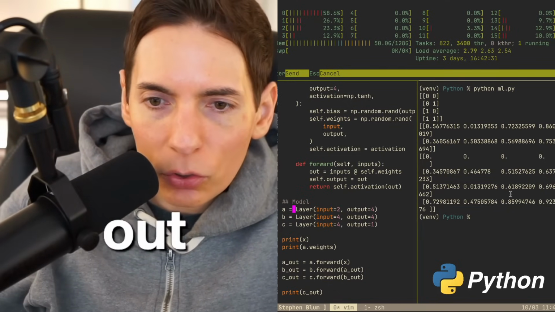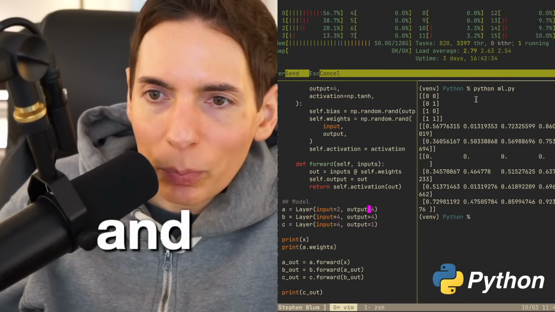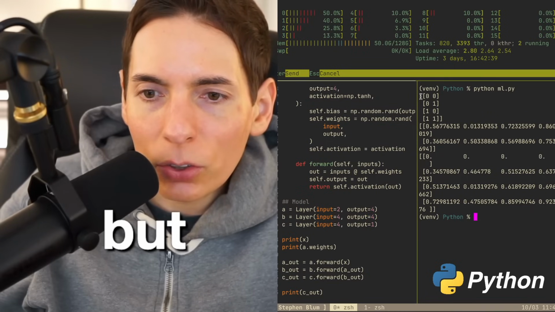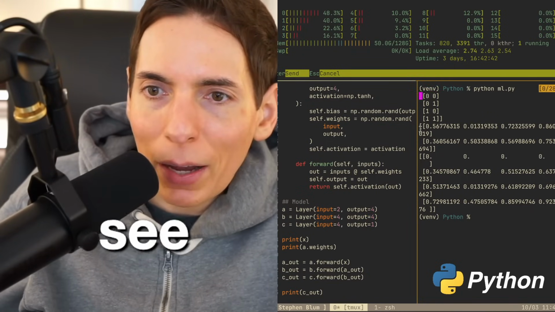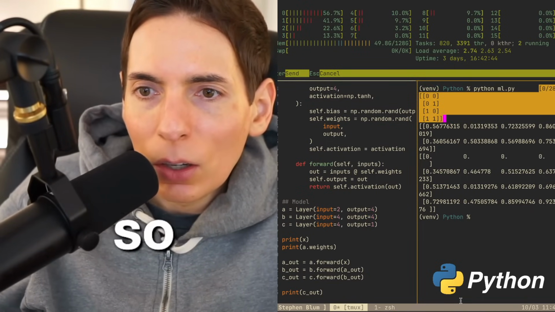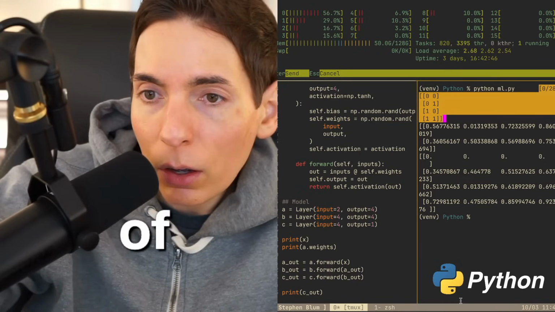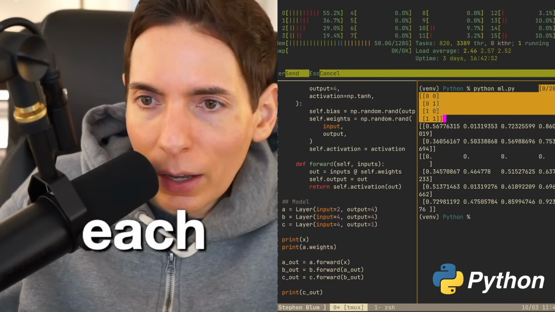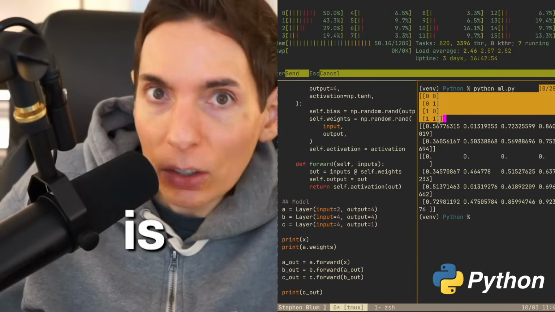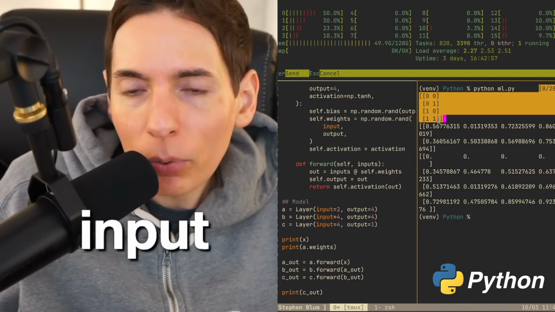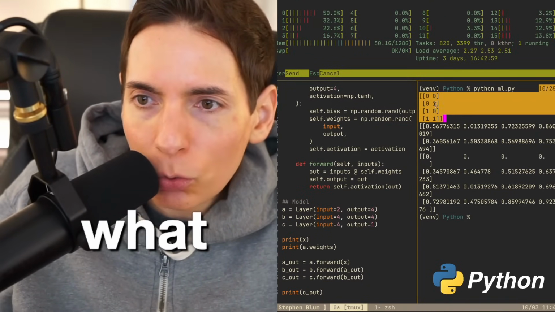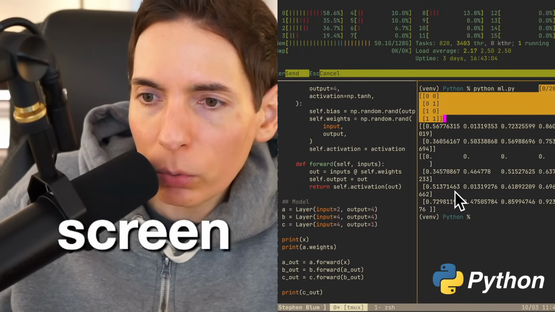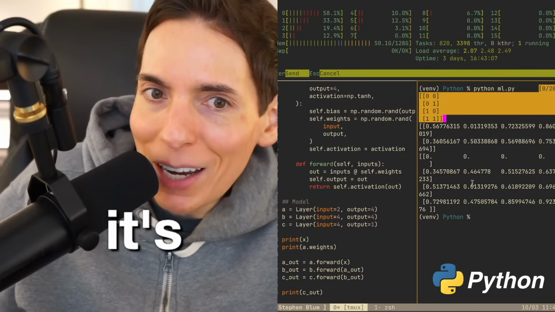You can see here, expected input size is 2, and the output size is 4. So we've got 4 dimensions, because we're expecting 2 variables as the input. But our batch size, let me pipe this over here so we can see better, our batch size is 4. So you can see we've got an array of 4 elements. That's a batch size of 4, and each of these elements is 1 training sample, or 1 input. So what we've done is feed forward a batch size of 4, and we got the output here on the screen so you can see the results. Now, it's random data.